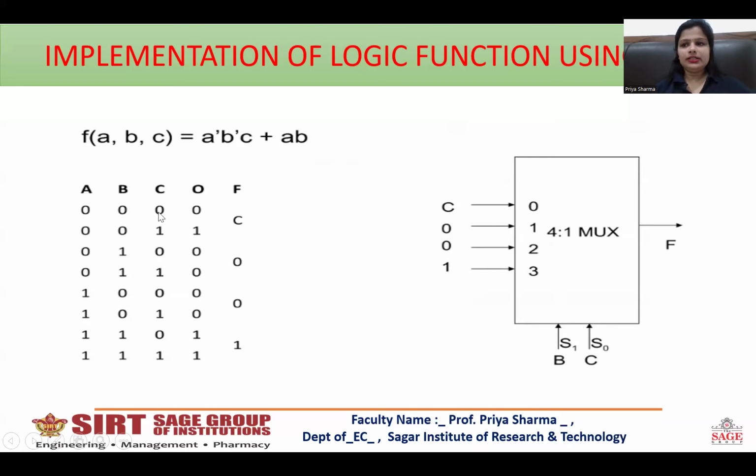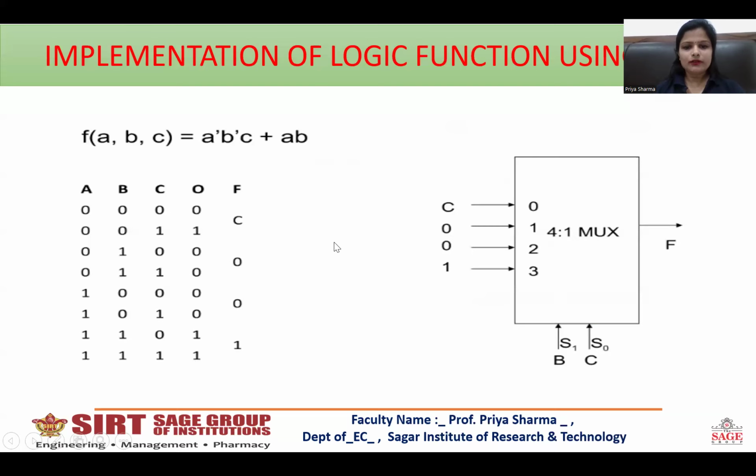If we look at the inputs of C and the outputs, we can draw a conclusion. When C is 0, 1, the output is 0, 1. That means the multiplexer is following C. When C is 0, 1, the output is 0, 0. That means it is 0. Again, when C is 0, 1, the output is 0, 0, so it is again 0. When C is 0, 1, the output is 1, 1. That means we have to connect it to 1. So this is how we can implement any function using two selection lines and one as an input.